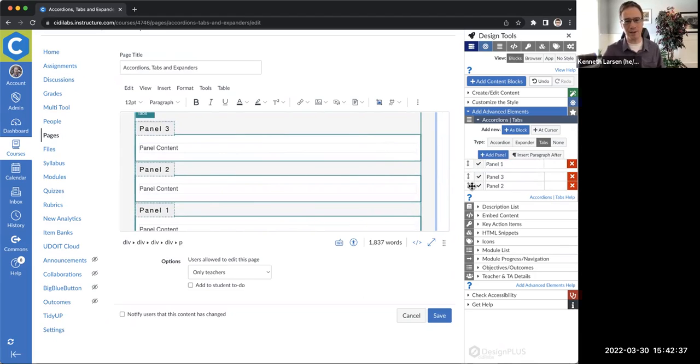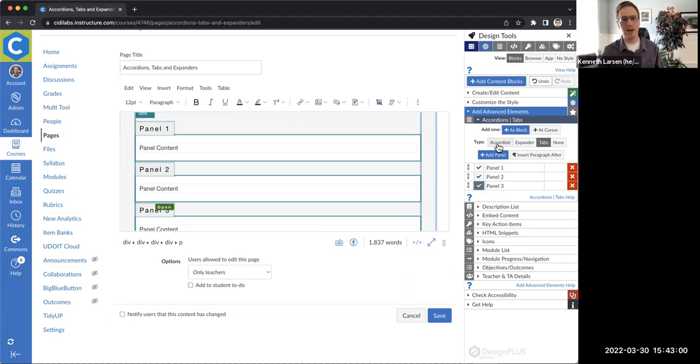Or the other thing that I can do is in the first of these, there's this little check mark. That is what will set what is going to be open by default. Now with a tab, if I set the first panel to be open by default, it is a bit redundant. That would have happened regardless of whether I set that, because with tabs, there's always something open. But I could choose the second or third panel if I wanted one of those to be open for some reason instead.